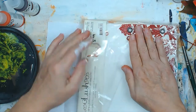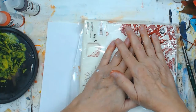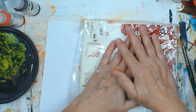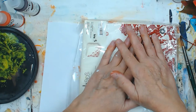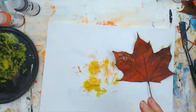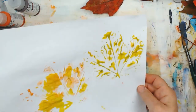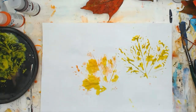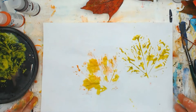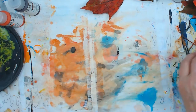Yeah, I'm going to scan some for you, Dot. Put it on the members page for all three levels. That's cool. You could do it on the jelly print press too. That's how I did that one face with the background. So you could use these on your jelly prints.